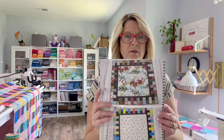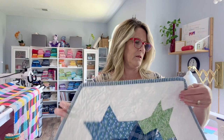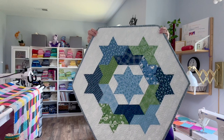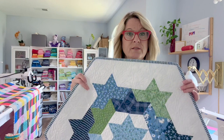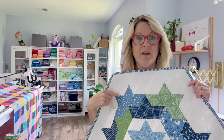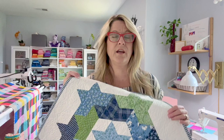The other one I'm going to show you is called Queensbury - it is fabulous. It's small, only 24 by 26 inches, and I think it's on page 82. You use templates to make this one. Some people think templates look challenging or hard, but it's really not. I finished it in a very short time - I worked on the top in one day and then quilted and bound it on a different day.